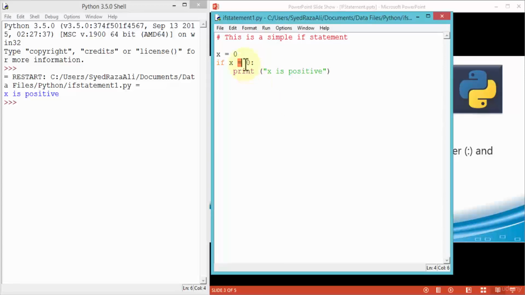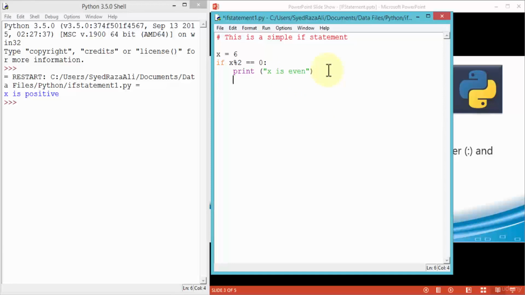Okay, so click OK. As soon as I put the double equal sign, which means now I'm testing whether x equals 0 or not, and if it's 0, x is positive and Python is going to print that. Let's do another example. Let's do something like x equals 6, and I'm going to test if x remainder, and recall our operators, that's the percent sign, 2, and then equals 0, print x is even.